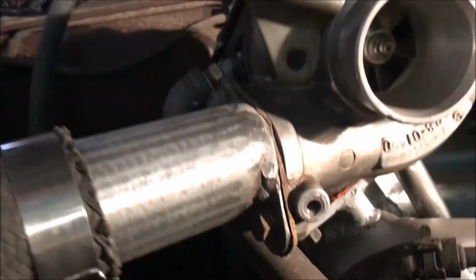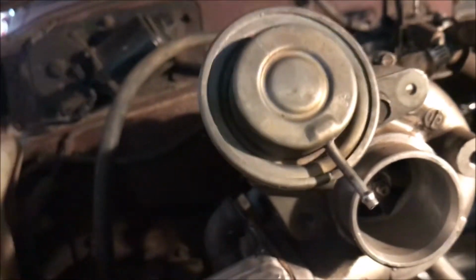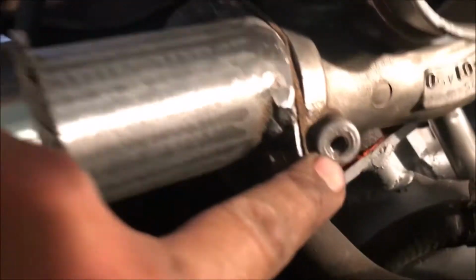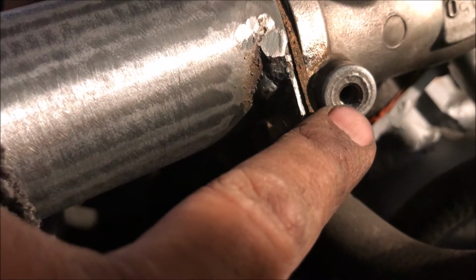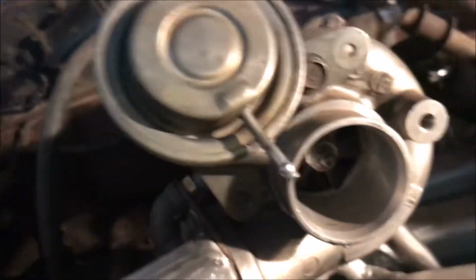And from what I can understand, this needs a boost source from the intercooler piping or elsewhere. And I think I can just use this little port here, which is already tapped, but it's not drilled all the way through. So I'm just gonna take a small drill bit and drill that out.